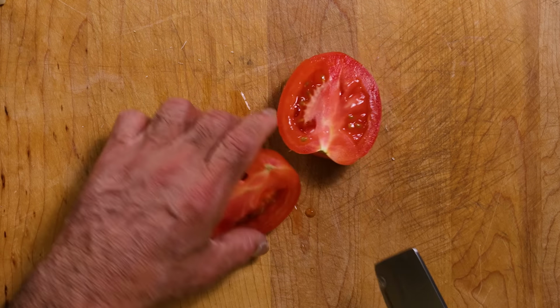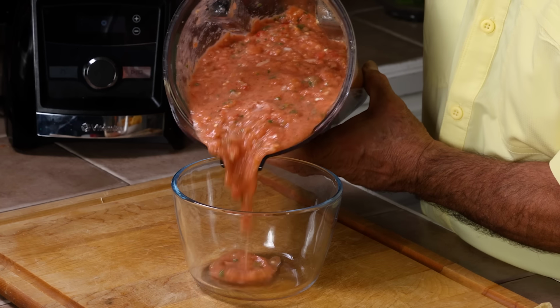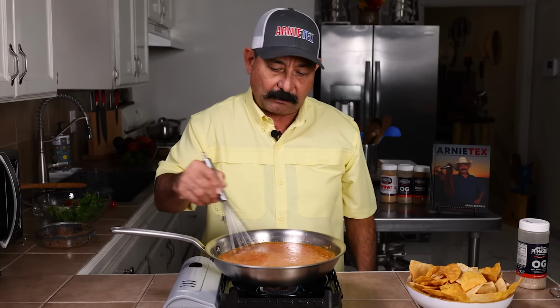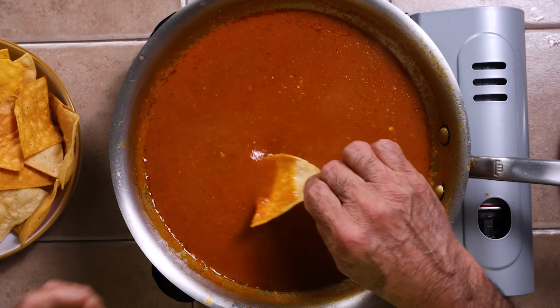That's a fresh salsa, meaning we're only using raw, uncooked ingredients to make a delicious salsa. Next, we're gonna take that salsa fresca and cook it by pouring it into a pan with a little oil and frying it for a few minutes. This gives it a different, complex, and delicious flavor, and a different color too. It's the same salsa, but different.